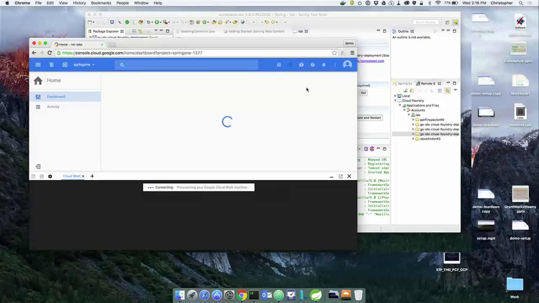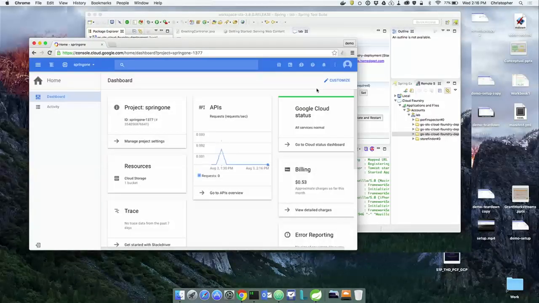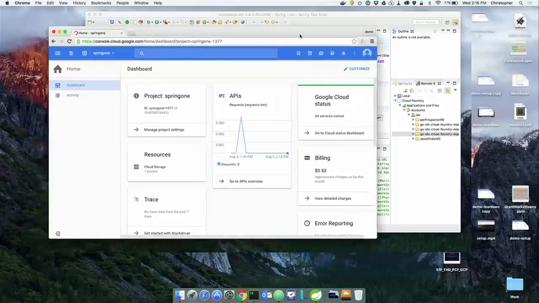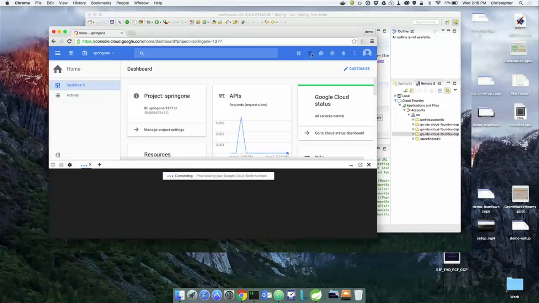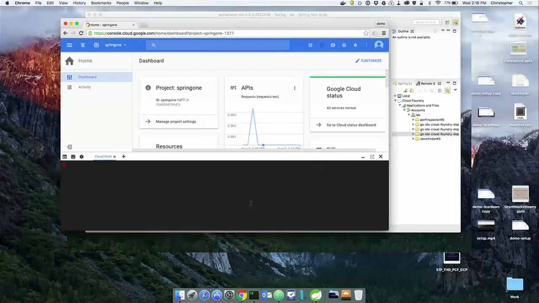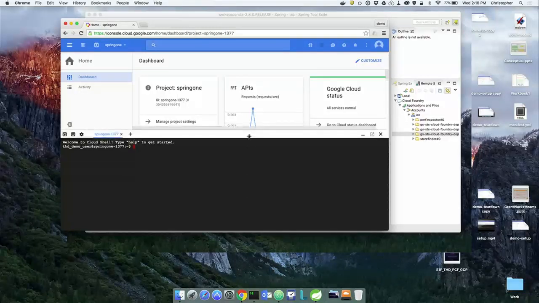So what I wanted to show also is one of the other tools that Google offers. It's called Google Cloud Shell. What's nice is that from anywhere you can actually log in to an instance, your own instance. And this is Cloud Shell right here. And you can maintain the state of your home directory. So right here I've actually got some stuff listed in here. You can see I've got some actual setup files that I stored earlier.